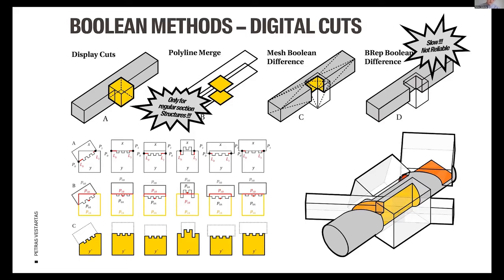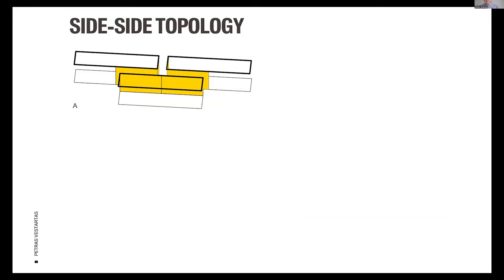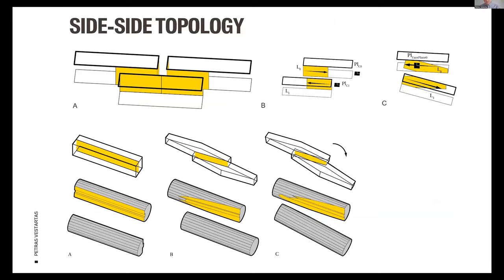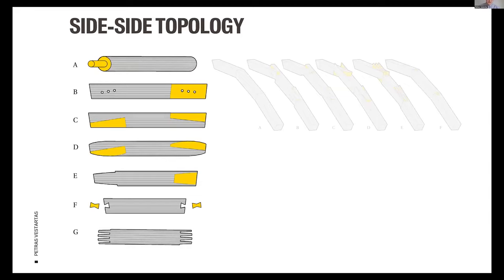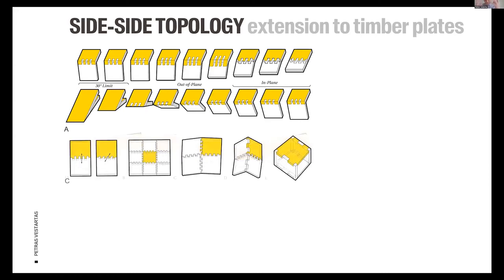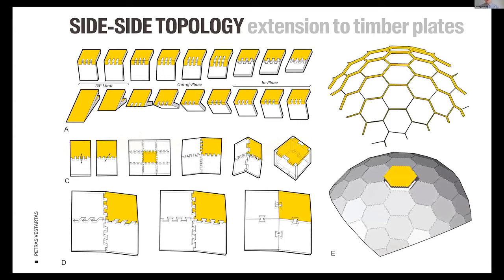Why am I talking about this? It is because there were a series of applications that we had. For instance, the first one is a side-to-side topology, when you simply want to engrave a groove on the side. There was also interesting inspiration from Block Research Group, from Armadillo Vault, when they have this very simple edge key, which is a very simple side connection. You can apply it also for round wood slabs. You can apply it for end-to-end connections. And interestingly, shape-wise, once you see those images, they seem to be completely different from a code perspective, and they are more or less similar between beams and plates. It just looks different, but it's the same in the code.